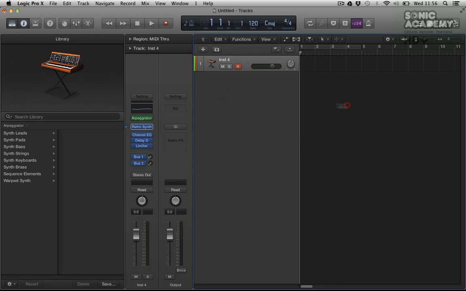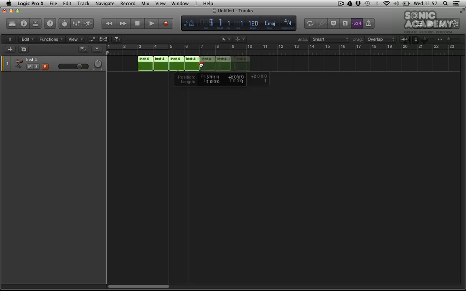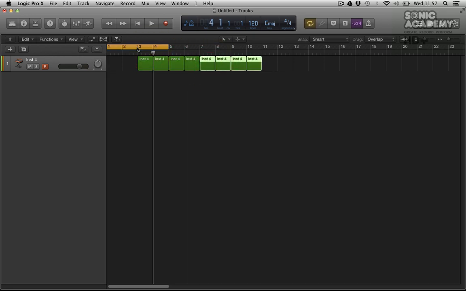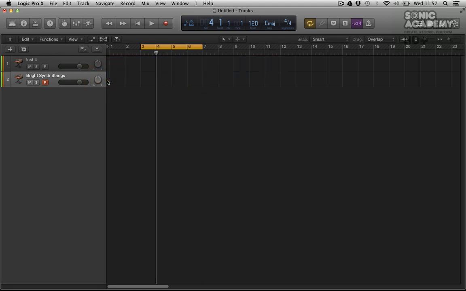Then we go over to our track area, so we can switch these guys off. We can start arranging. We can record some MIDI parts in, or drop in some audio files. We've recorded some audio files. We can start to copy things up and create a new track. And if we copy things down and I don't like that, we can delete it. So this is where the building blocks of the track can start to happen.